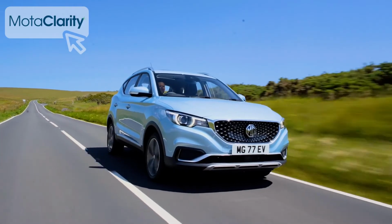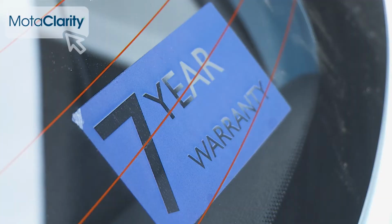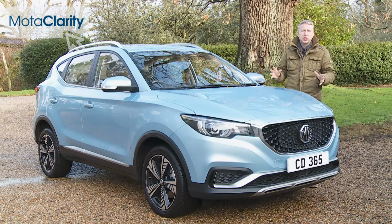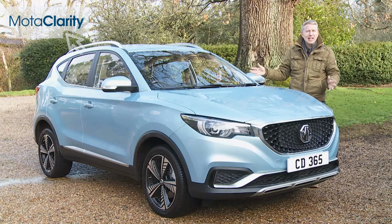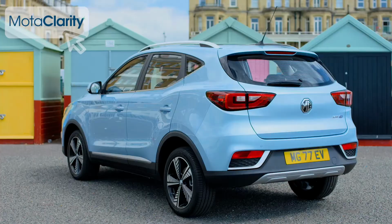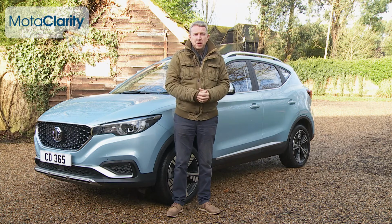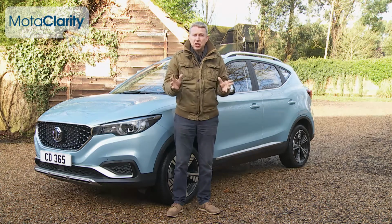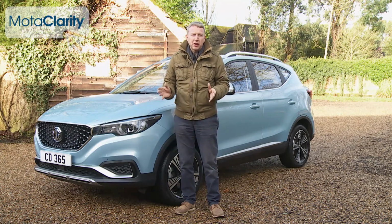As with all MG models, you also get one of the longest fully transferable warranties in its class, a 7-year, 80,000 mile package being standard across both variants. Now, we've been waiting to see just how affordable a family-sized full EV model can be, and in the form of this ZS EV, MG has delivered here a typically tightly priced package. Is it the best car in the sector? No. Is it the best really affordable model in the class? Absolutely yes. MG has just taken another big step forward.